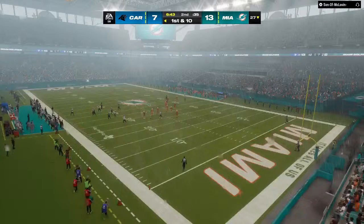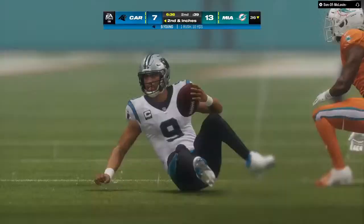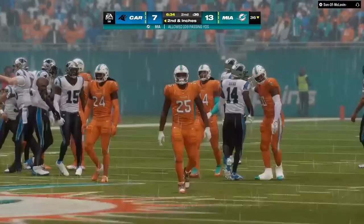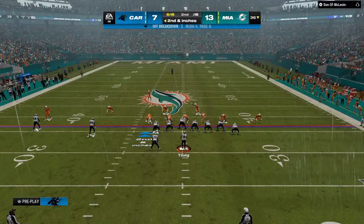The Panthers out there and ready to begin their next drive. Now remember, they were just out here a moment ago through the pick six, so we'll see if they can take better care of the football this go around. And sometimes, partner, I think it's almost better that you just throw the pick six and you come right back out on the field. You're not over on the sidelines dwelling on it for very long. You're not hearing everyone say, oh, hey, you'll get them next time. Hey, don't worry about it. All that stuff just goes right out the window. You're right back out on the field with a chance to atone.